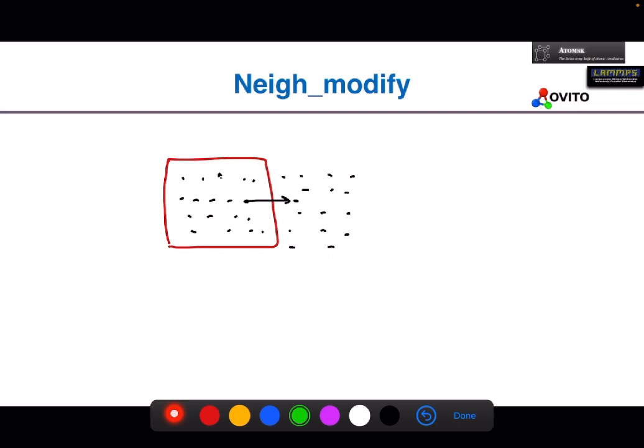For example, in this case the neighbor list was this, and in the second case the neighbor list might become this. So your neighbor list cannot be the same throughout the whole simulation. So you might need to modify your neighbor list after a particular time, or in some cases of a rigid material you might not need to modify at all.